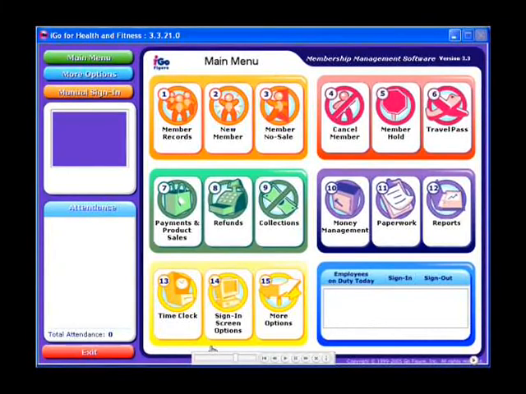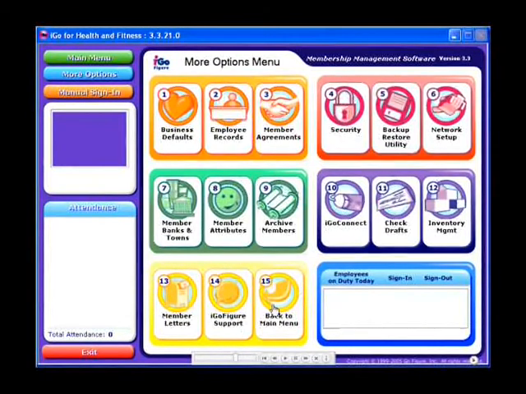Click on the Back to Menu button, which takes you back to the main menu. Now, there is one other thing that does need to be set, and this used to be under Business Defaults in previous versions of iGoFigure. For sake of clarity, we've now moved it into its own section, and that is Membership Agreement Defaults.